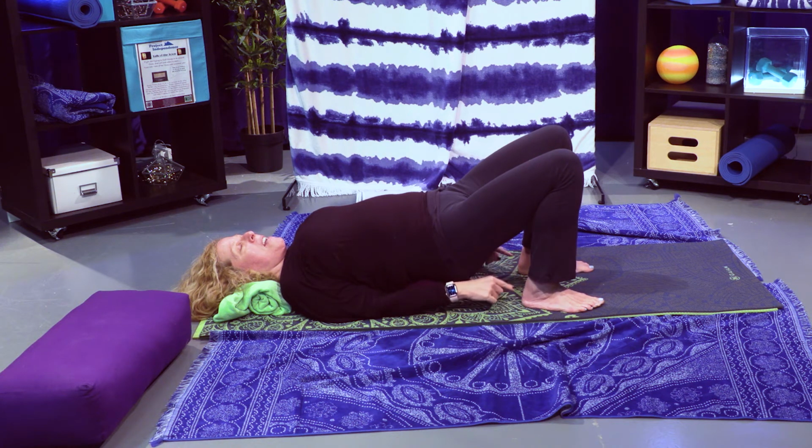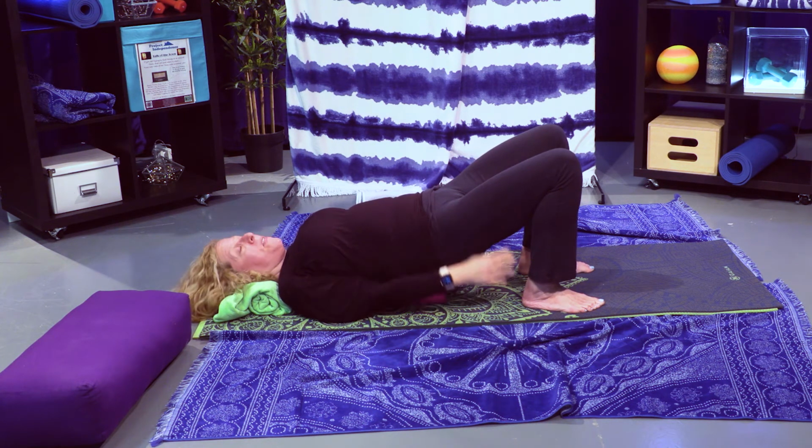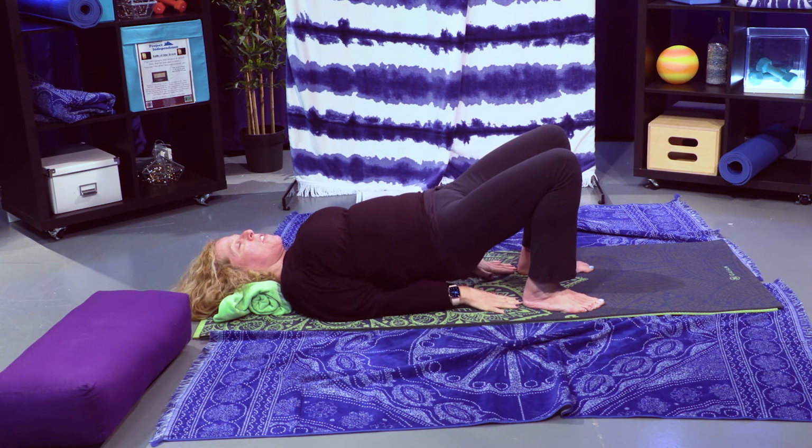Breathing in and out. Again, on my feet, I'm pushing my feet into the mat. I'm lifting my hips up. My quads are active. My fingertips are just touching my heels. I'm just kind of making sure my feet are about hip distance apart. One more breath here. On that big breath in, take a slow exhale and now melt onto your block.